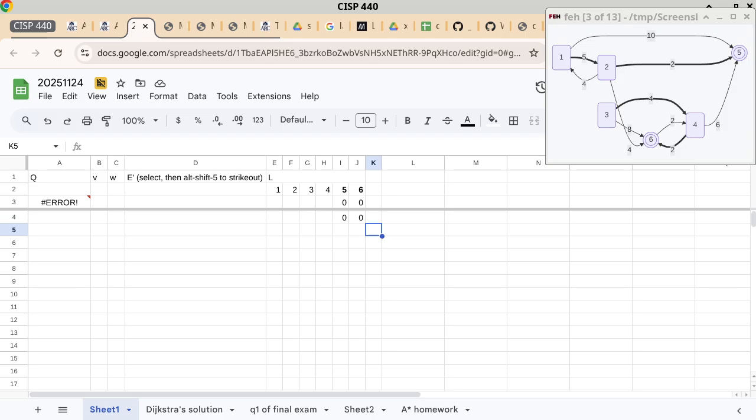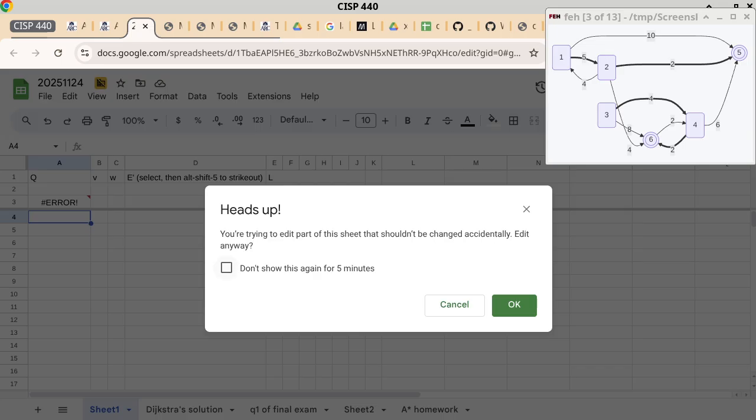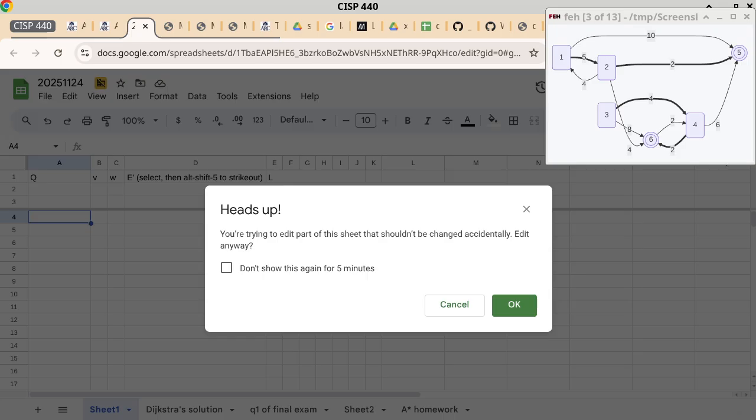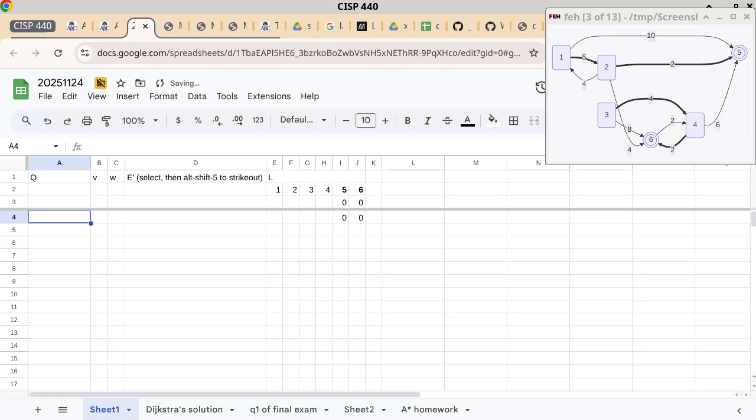I do not know why column Q is a little different, because it really is set up the same way as all the other columns. So I am just going to change this a little bit and then change it back, to see if that fixes the problem. Okay, fine. Okay, that fixes the problem. So I think it's a glitch that it had a problem before. Okay, there we go. All right, so that cleared the error.